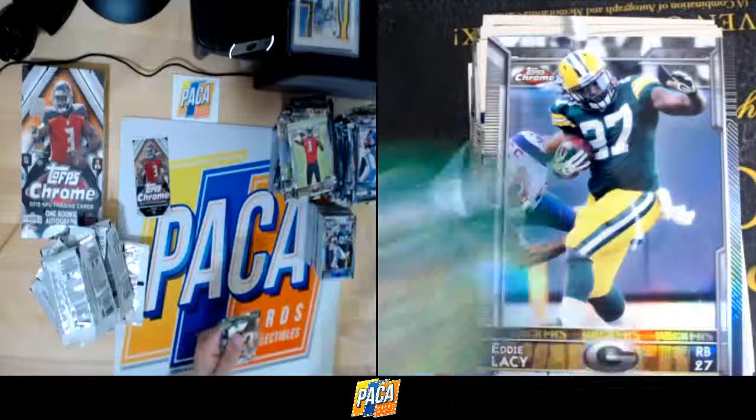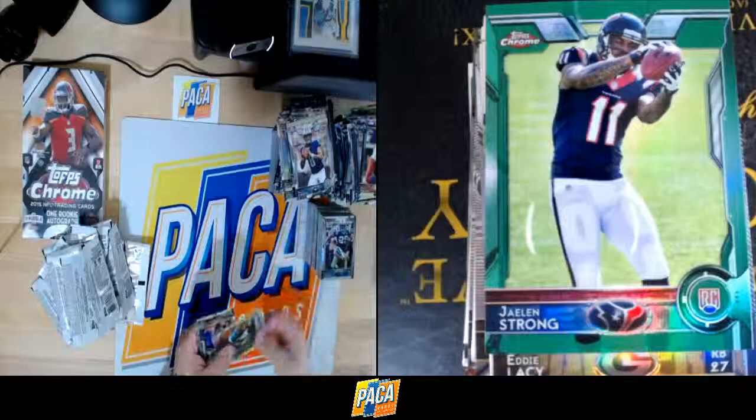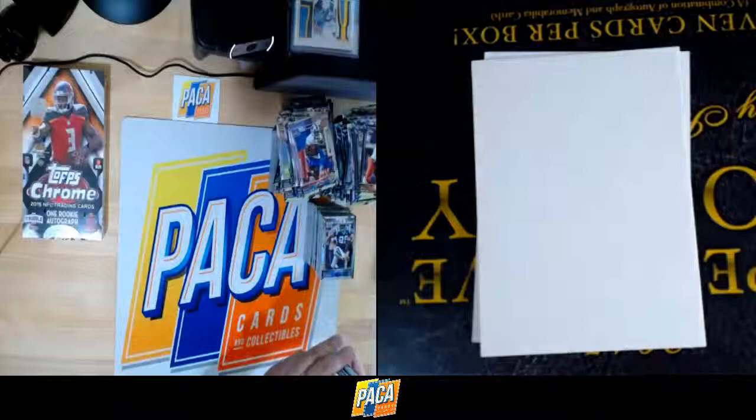Jalen Strong. Green. Houston. And finally, super rookie TJ Yeldon. Another Jags hit. So that's 5 of 6. Move these up. Got a decoy. Move those there. Here we go, folks.